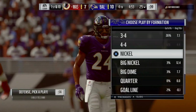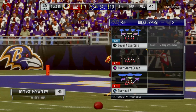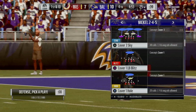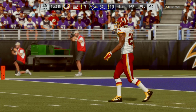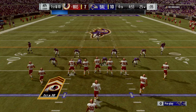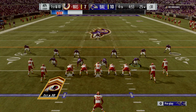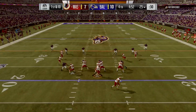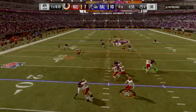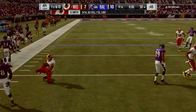Out comes Washington's offense as they get set to take over here, and 3 interceptions in this game. And I would have to think, I wasn't a quarterback, but you're like, oh man, I can't throw a 4th. What's interesting is, what do the coaches decide to do now? Having thrown 3, do you alter your offensive strategy? Do you take the ball out of his hands and maybe turn to the running game? Or do you have that supreme confidence that he's going to turn things around? We'll see what they do.